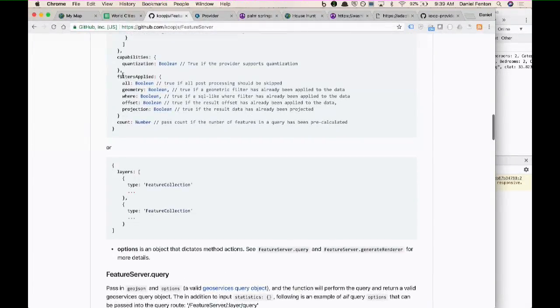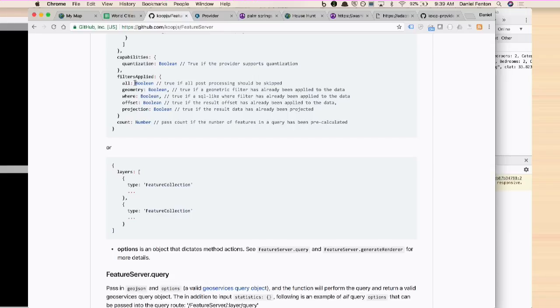And then this down here is the filtersApplied. So this is a shortcutting mechanism for Koop's post-processing. So if you are able to handle geometry at the provider itself, you don't need Koop to do it, and you don't want Koop to loop over the data and try to do it, then you can set filtersApplied.geometry to true.